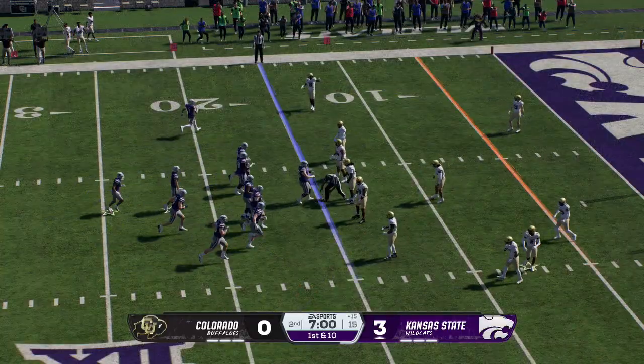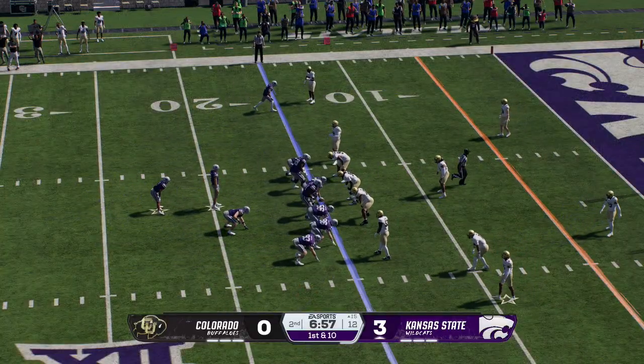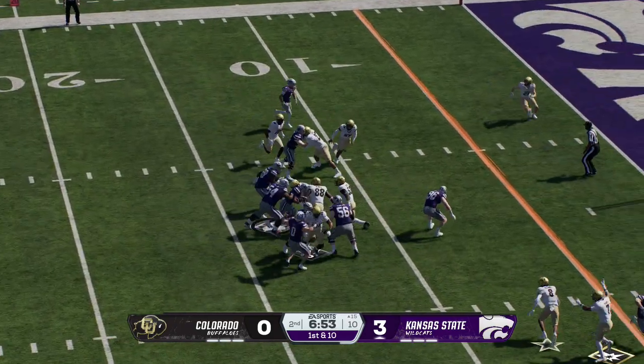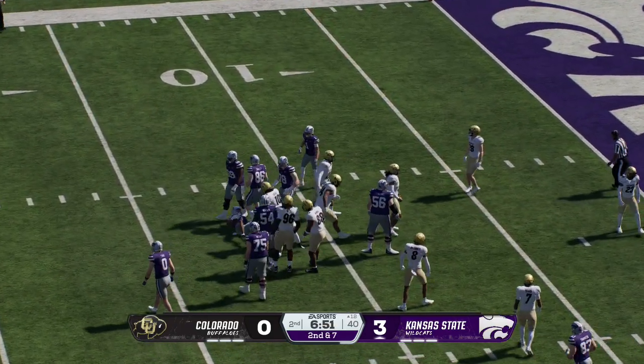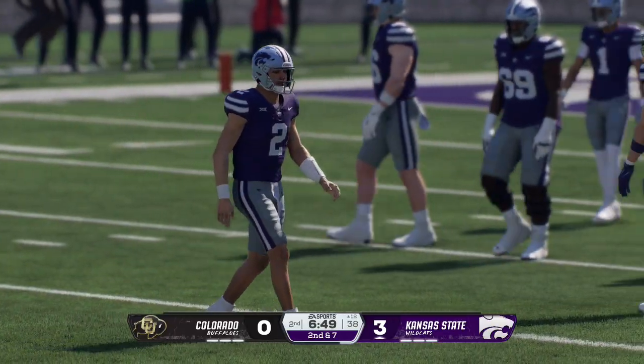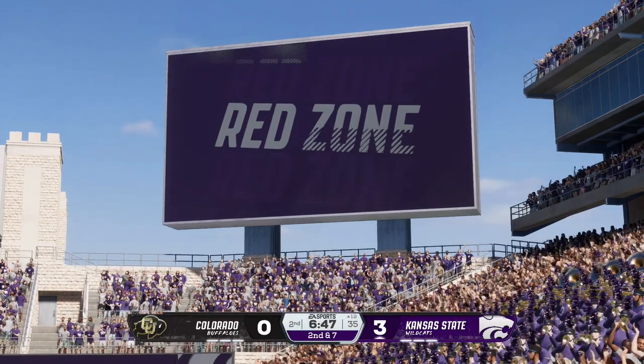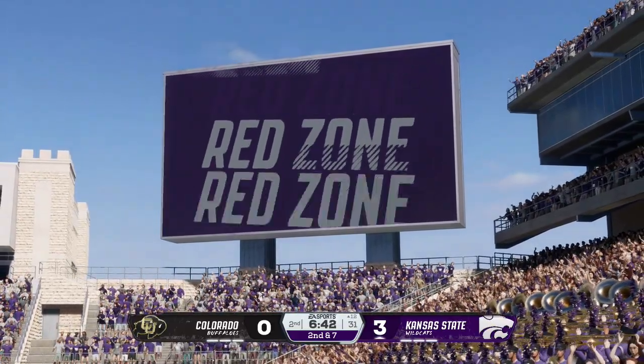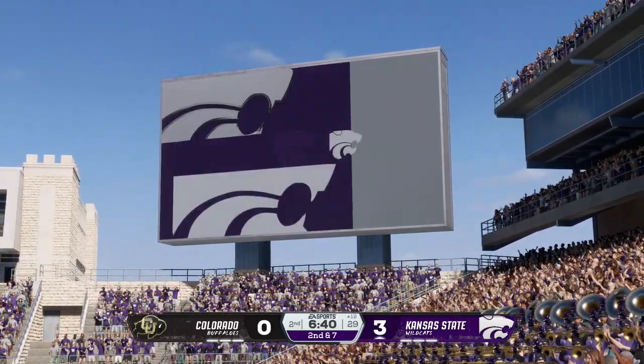They're not subbing out as much. By the 4th quarter, they are going to be gassed. This first half of offense won't go on the highlight reel so far. It's starting to get things moving. It's 1st and 10. He's dragged down at the 12 as they try to cash in on this red zone opportunity. And I'd love to see this offense be physical like this to finish the first half.